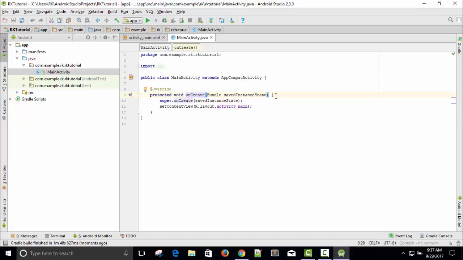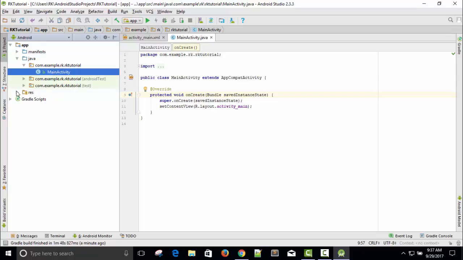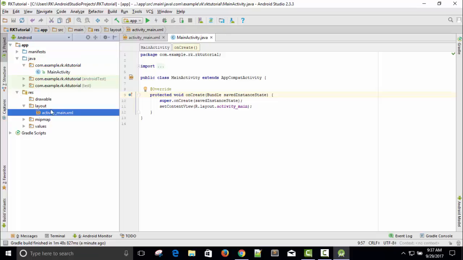This method is similar to the main method in Java. So you can see here the project folder app. Inside app we have a manifest folder, Java and resource folder. We don't require everything, we just require Java. Inside Java we need to access this main activity, and in the resource folder we require the layout file activity_main.xml.